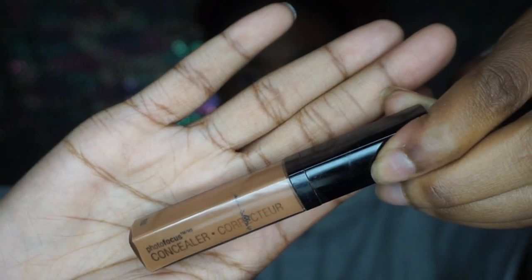So this is the Wet n Wild concealer that I'm using. It is the Photo Perfection concealer. I'm gonna go ahead and apply that underneath my eyes and then down the bridge of my nose. So I'm going to use a beauty blender per se and blend out this concealer, honey. Yes, just blend. Look how even and perfect this concealer blends out. I love this Wet n Wild concealer.